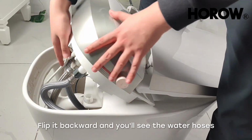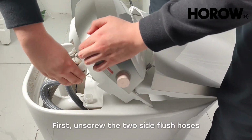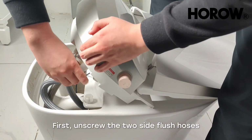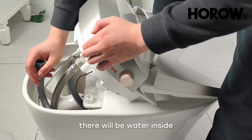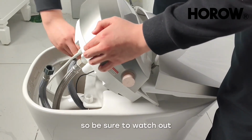Flip it backward and you'll see the water hoses. First, unscrew the two side flush hoses. If the toilet has been used, there will be water inside, so be sure to watch out.